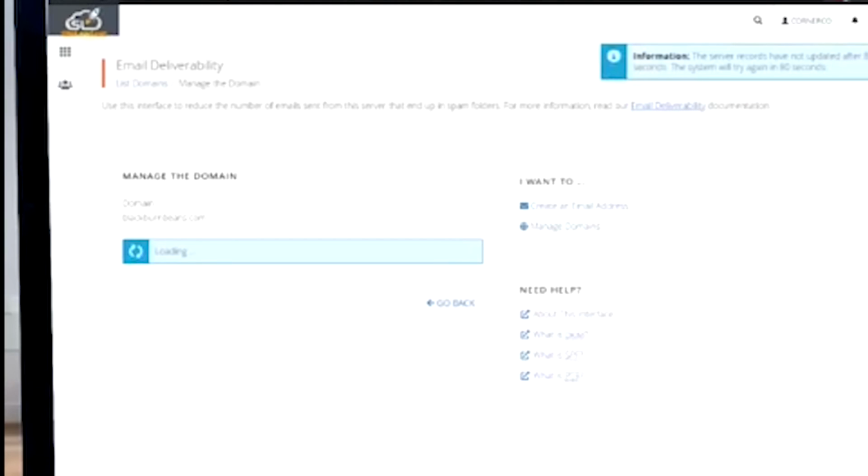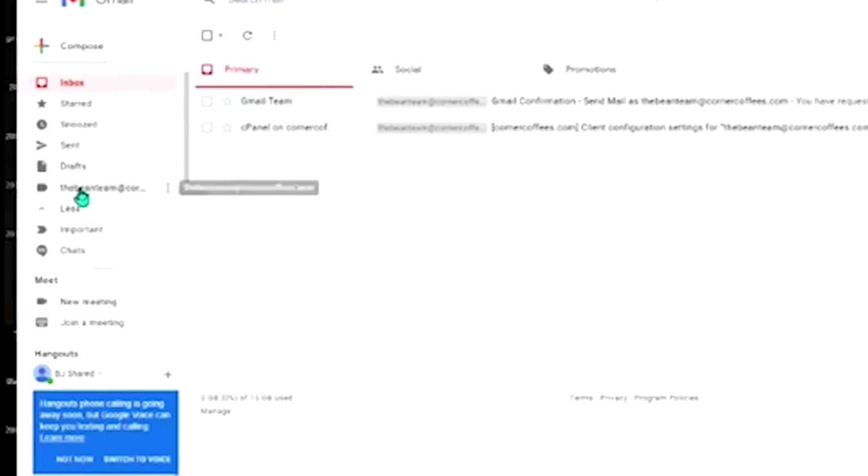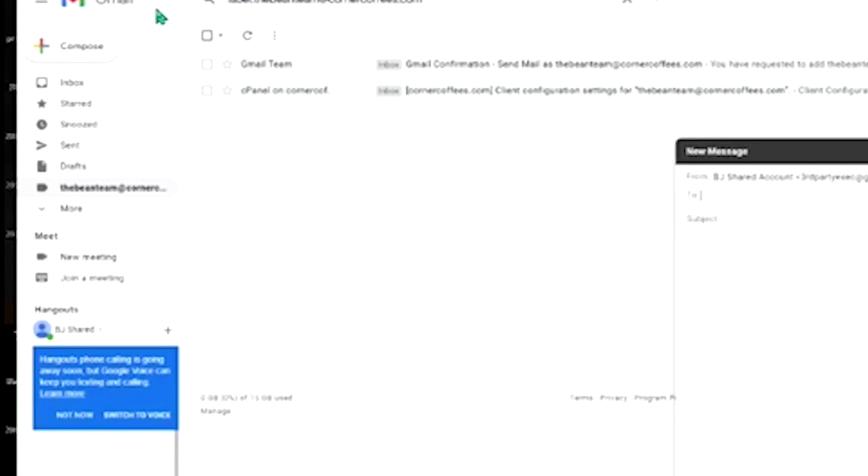All right, and we're going to be mostly using our Gmail for the first part. I'm going to zoom out here. Let me switch window. Now you can add a ton of custom emails if you want, right? Depending on how you set this up, you can customize it, y'all know that. But when you want to just check mail from the Bean team, you can just click here. This is where your new email is going to show up, right?